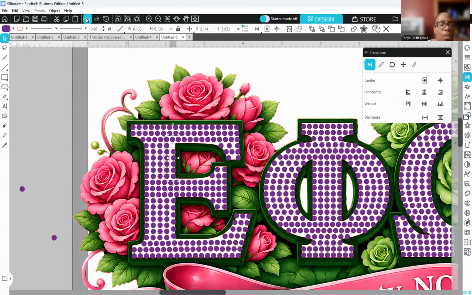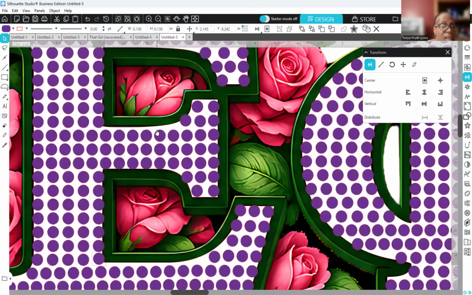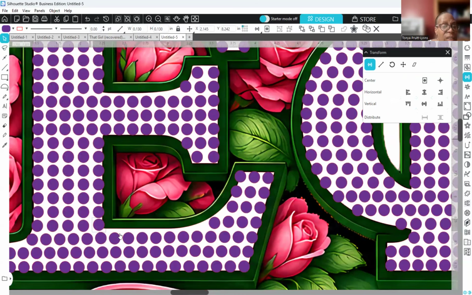So let me go back and do an undo, undo, put that stone back, then undo, and put this stone back. But what I'm gonna do, zoom in just a little bit so I can see what I got going on over here.